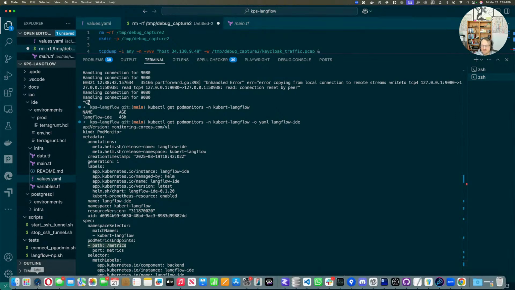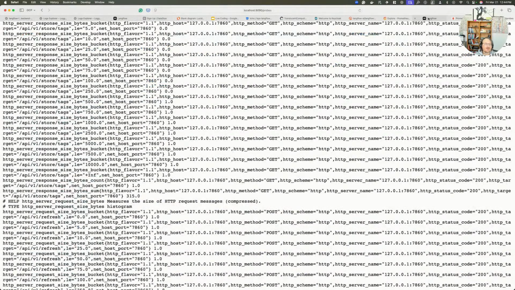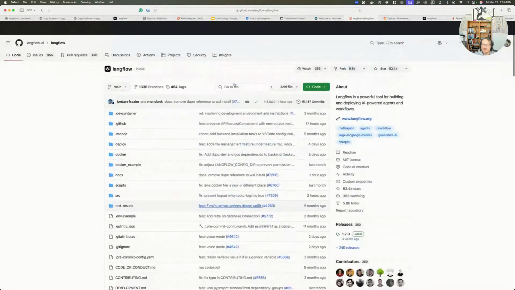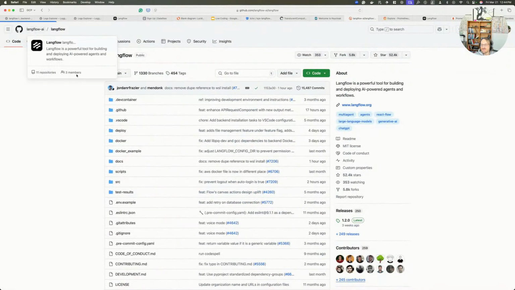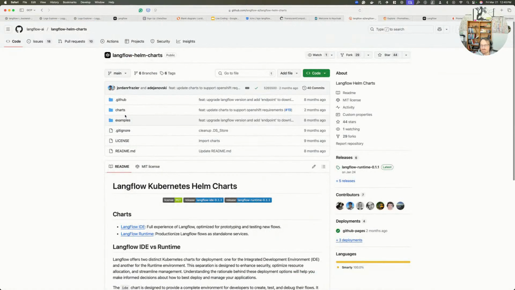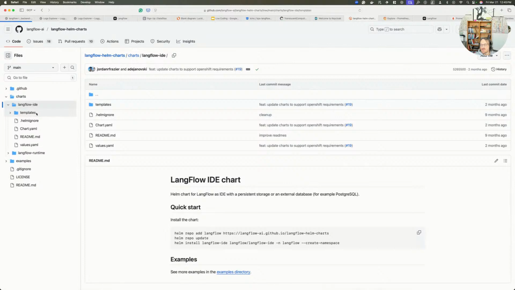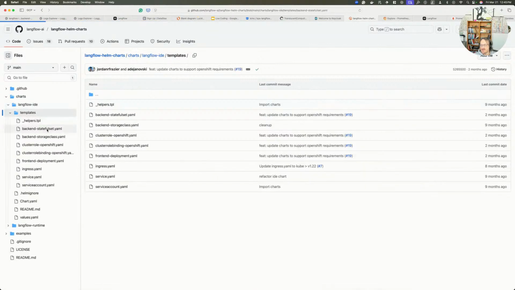Let me have a look at the chart, because I think I just copied that and I never verified. Maybe that's another bug. So if I go back to their Helm chart, let's have a look at the stateful set template here.